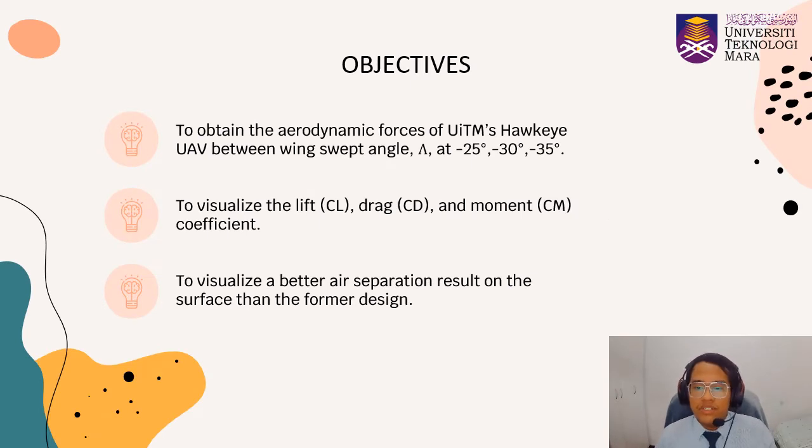These are the objectives of this study. Firstly, to obtain the aerodynamic forces of UiTM's Hawkeye UAV between wing swept angles at -25 degrees, -30 degrees, and -35 degrees. Second, to visualize the lift, drag, and moment coefficient. And lastly, to visualize better aspiration results on the surface than the former design.